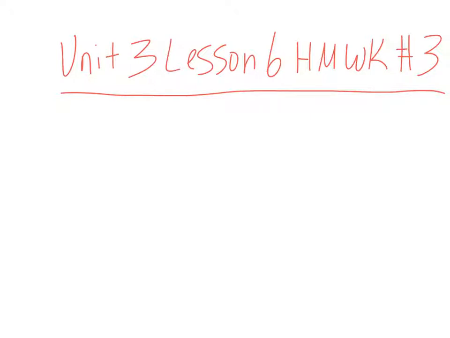I'm doing number 3 from their homework. It says Jackson had 1 3/8 kilograms of fertilizer, and he used some of the fertilizer for a flower bed, and he only had 2/3 left. How much fertilizer was used in the flower bed? So this is a subtraction problem, like all of these will be on their homework. We're going to do 1 3/8 minus 2/3 to figure out how much fertilizer was used.